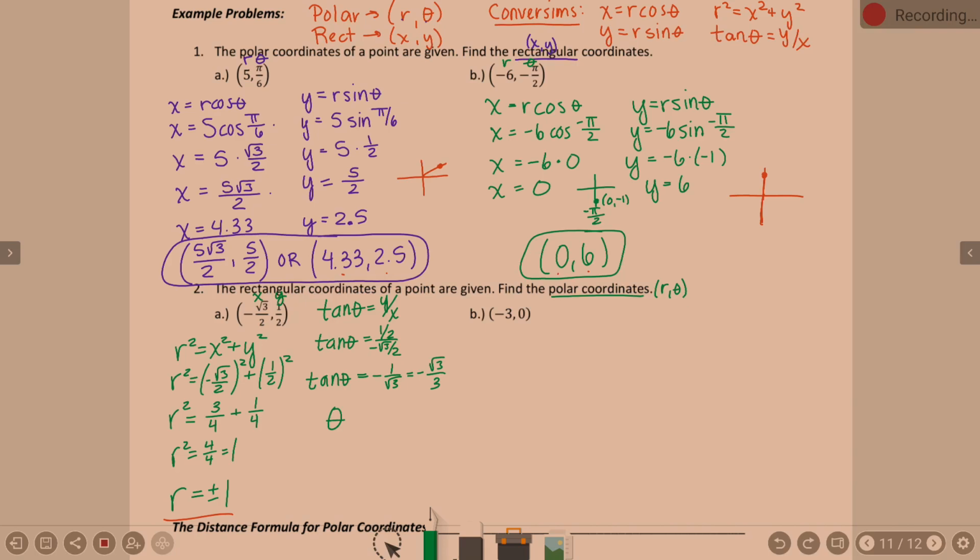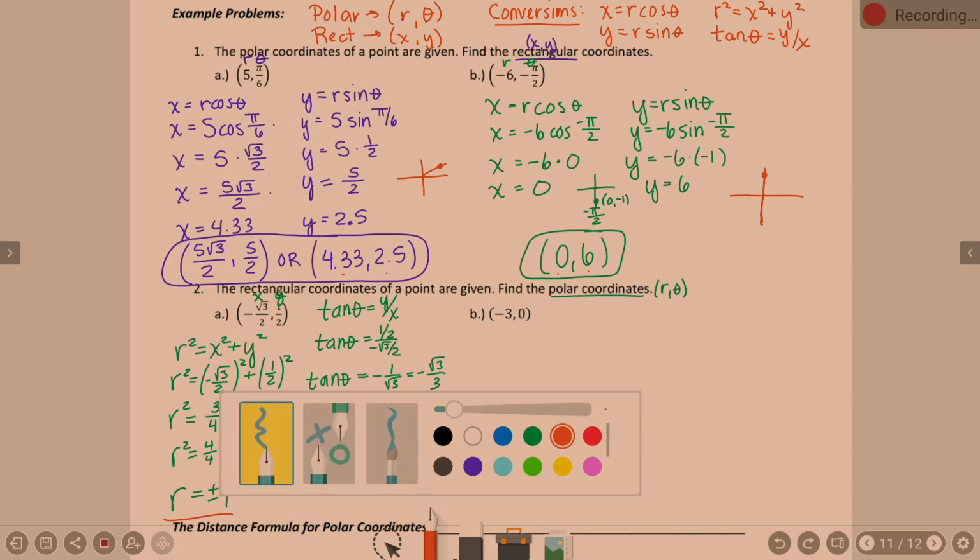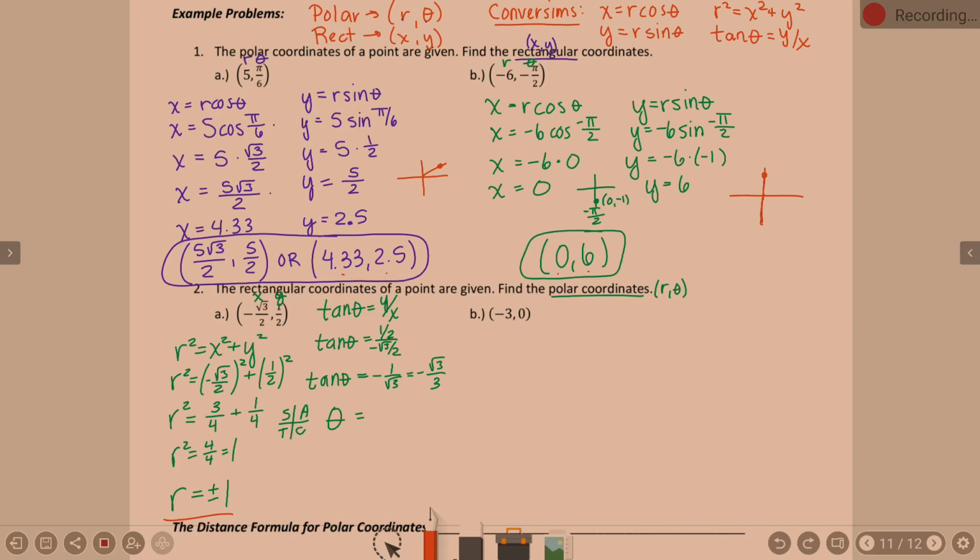Here's my hint. All students take calculus. Is that a decent hint? So we just said that was going to be what? Pi over 6? It's pi over 6 in quadrant 1. But I don't care about quadrant 1, because in quadrant 1 everybody is positive. What are my negative quadrants?